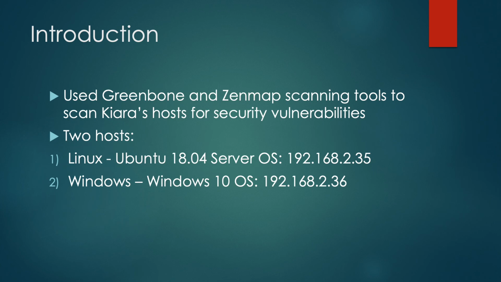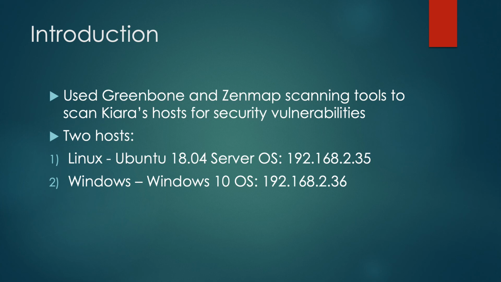As an introduction, I just want everyone to know that I used the Greenbone and ZenMap security scanning tools to scan Kiara's hosts for security vulnerabilities. Both of these scans were conducted in the virtual Kali machine. The first of the two hosts that I scanned was the Linux server. It's running the Ubuntu 18.04 server operating system.